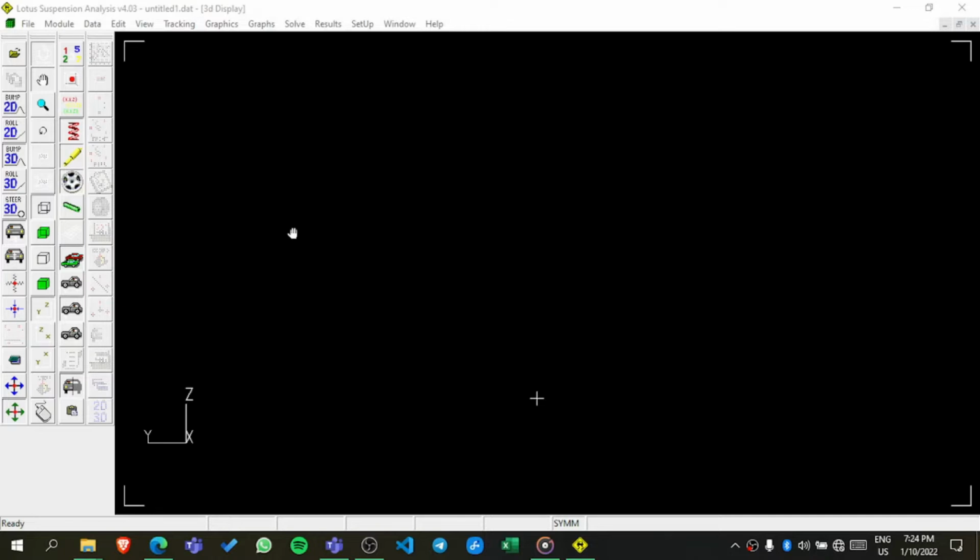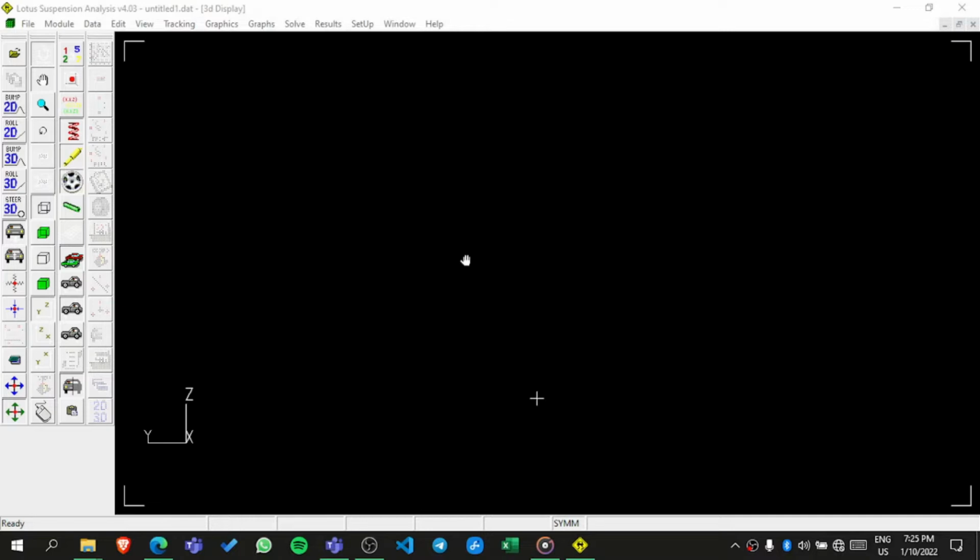First of all, let's understand why we use this software. This software is used for simulating your hard points. The hard points are basically the joints of your suspension system, where the control arm is connected to the wheel knuckle and to our chassis. Simulating these hard points is really important to test your design of the suspension system.